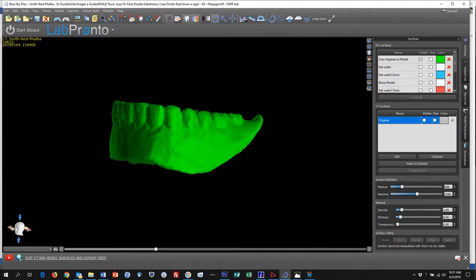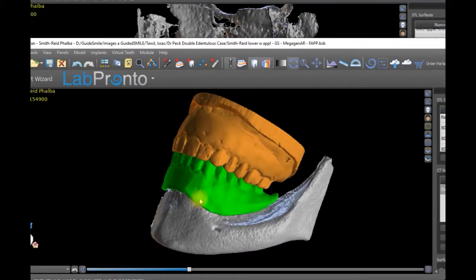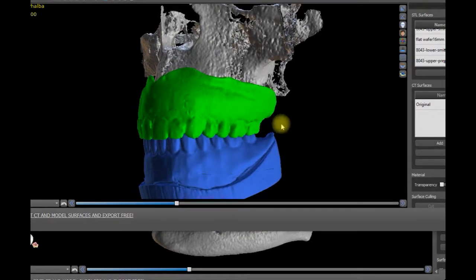Rest them on top of a piece of foam on the chin rest on the scanner, or sometimes a scan table that comes with the equipment. Either way, make sure that the scan appliances do not rest on plastic. They need to be up and floating on a very low density material like packing foam. Then you will export all 3 scans: the scan of the upper appliance, scan of the lower appliance, and the scan with both appliances inside the mouth. The important part of this is that the scan in the mouth captures every part of the patient from near the chin up to the nose.